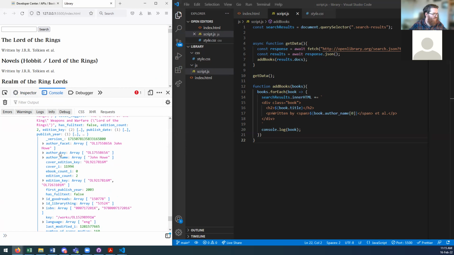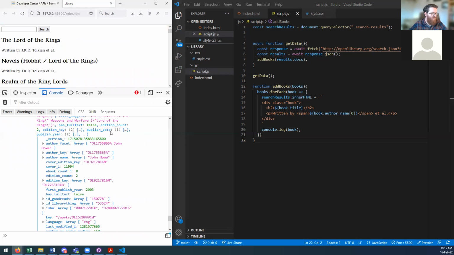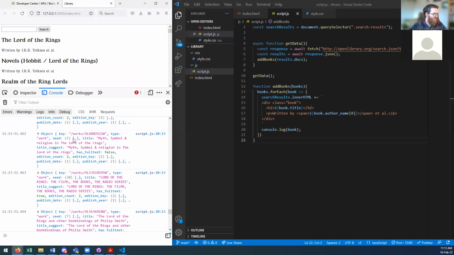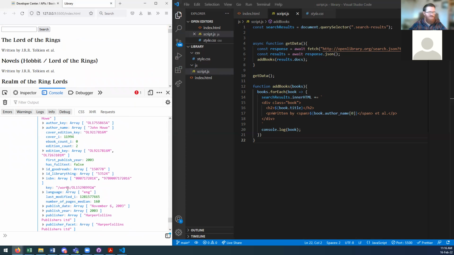All right, so there's an author key or a cover edition key. What do they want? If we remove the title from the URL and then suffix JSON, see now I'm just having to read and figure out how they want this. Okay, so if we wanted one of these, oh, there we are. It actually just says key. That is quite useful. Thanks. Okay, so you can see here, there's this key. So that's what I need to get, and I need to add as my link.